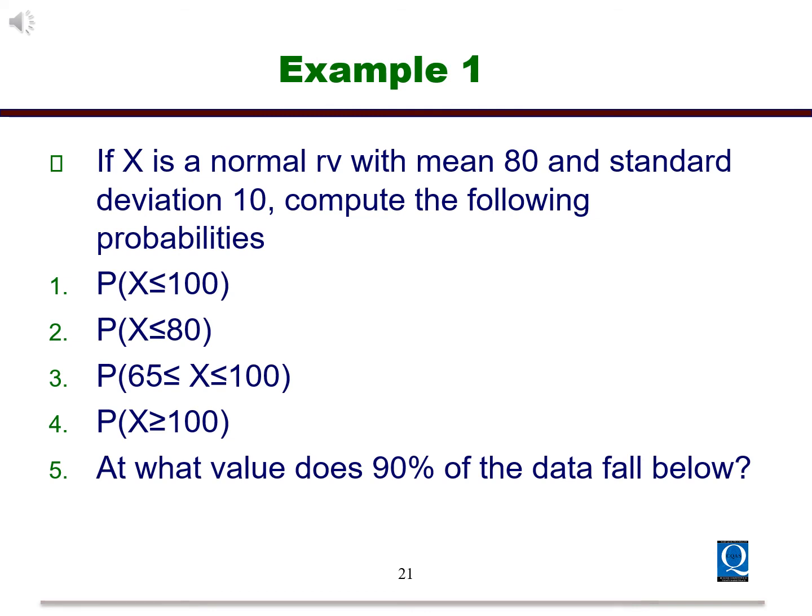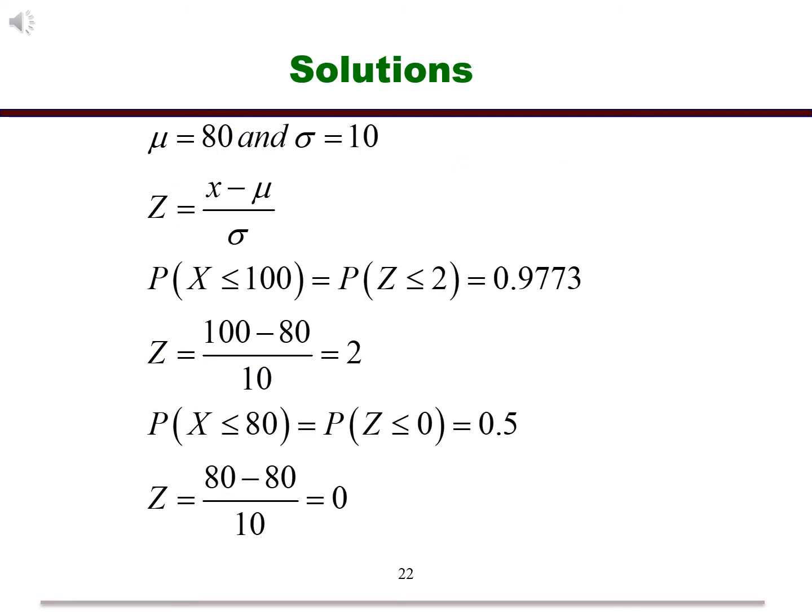We have a random variable that follows a normal distribution with mean 80 and standard deviation 10. The problem is asking for some probabilities, and the last part asks for a value for x. The solutions are on the next couple of slides. The procedure that we will follow to discover the probabilities is as follows. First, find the value for z, then determine the CDF value for the corresponding z from the standard normal tables. Finally, manipulate this value to find the probability. Go ahead and make sure that the answers you come up with match the answers on the slide.